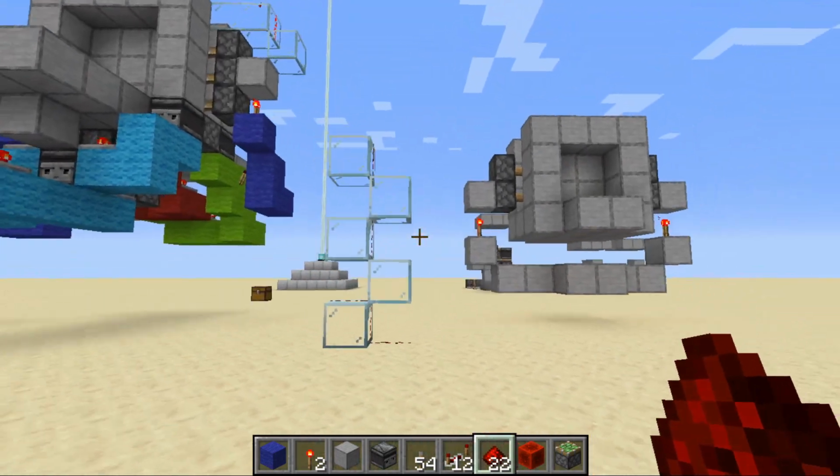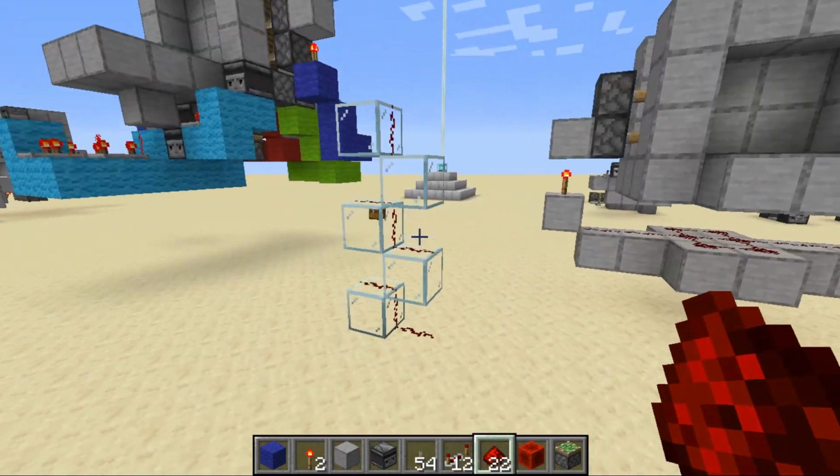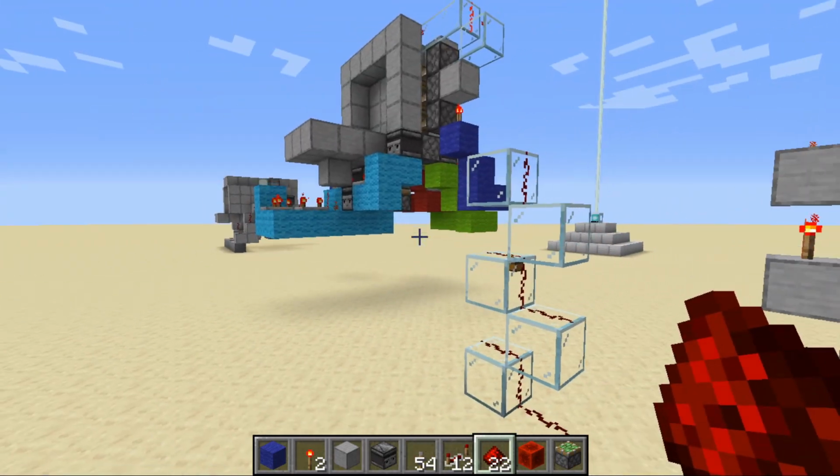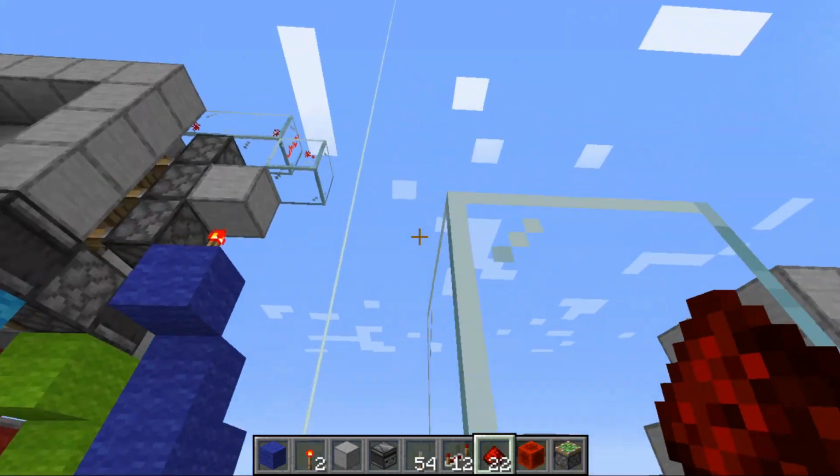the line is traveling all the way down. And from this side it looks like it's not connected, but then you can see it is, and then it looks like it's not connected there, but really it is. So you can't see redstone through the glass. But see.